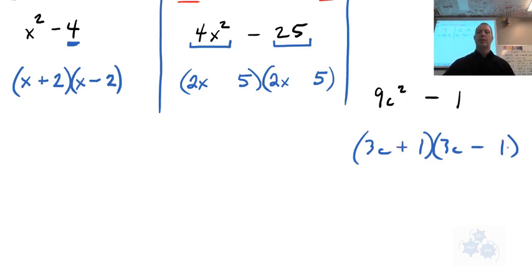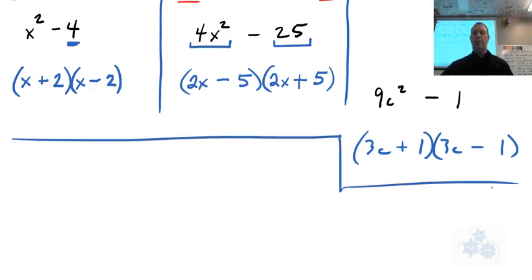Plus, minus. And whoops, I didn't finish this one. It doesn't matter if you do minus and plus either. It doesn't matter the order of the factors. When they're multiplied, it doesn't matter. Okay? All right? Now that happens every time. I'll give you one quick example for you to do.